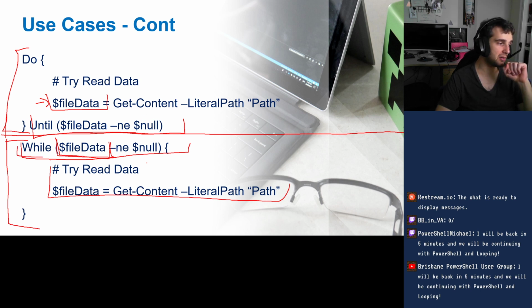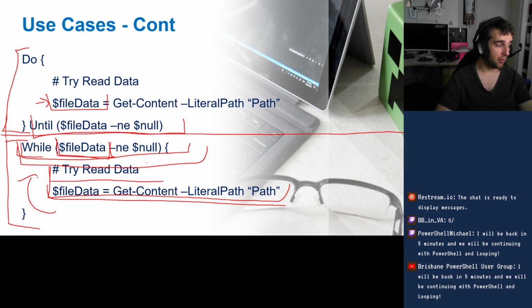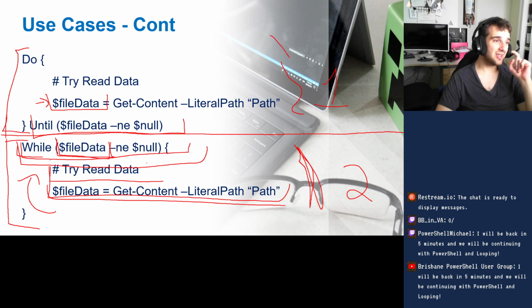Now the second thing here is within the while statement, we're saying, is the file data equal to null? Well, yes it is. Or it might potentially not. So you're already evaluating, we kind of know it doesn't exist. We're already assuming that it doesn't exist. We're being pessimistic. So in that instance, we're going to try and read the data, and then we're going to evaluate. Now in this instance, this will actually evaluate the condition twice, and in this instance, it'll evaluate it once.